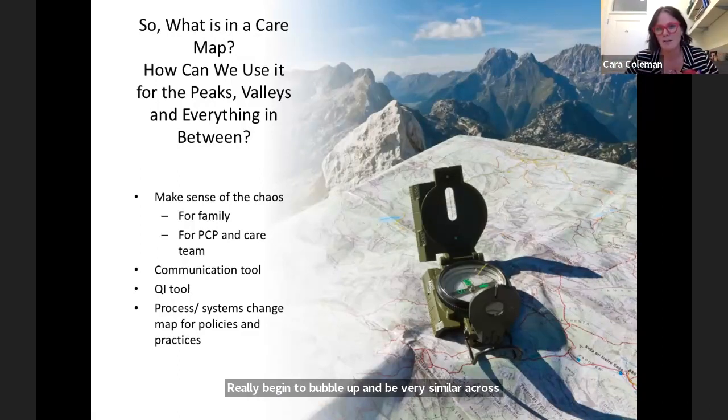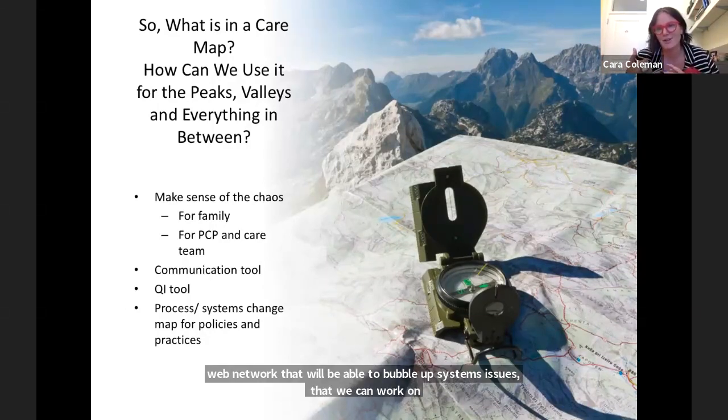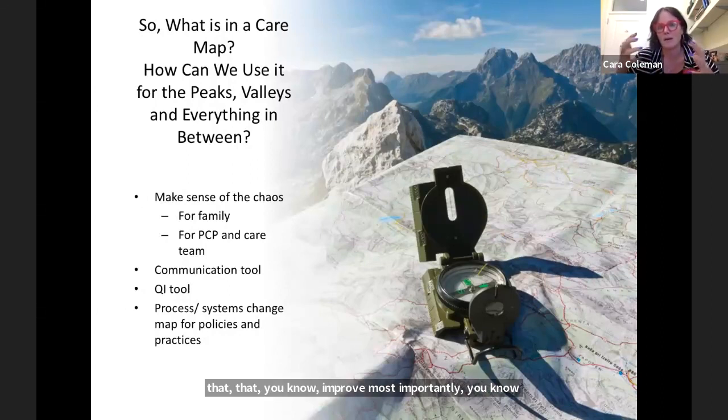So my family care map, the Coleman Chaos care map, may be different than Christy Weiss's family care map, but I can almost guarantee you, and would bet some money on it, that if we use them and talk more within a clinic practice or a regional genetic network, we'll be able to bubble up systems issues that we can work on that improve, most importantly, the lives of our Sherpas and honor them so that they can get to that mountain peak, whatever it is, and be great kiddos, and the families and UPCPs and all clinicians and the care team, because the whole health of all of us, I think, is really mapped in these care maps, and they're a compass, just like our Sherpas.